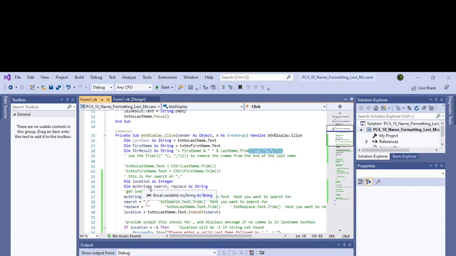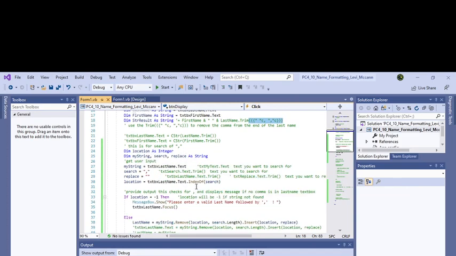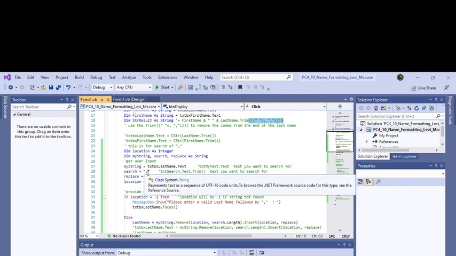Then I made a new string called my string, and I took this from a search and replace thing that I was using, and just changed it around. My string was my last name, and the whole text of the last name goes into my string. Then in the search field, I wanted to search for the comma independently.